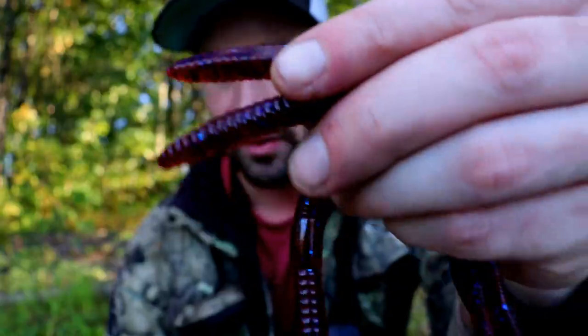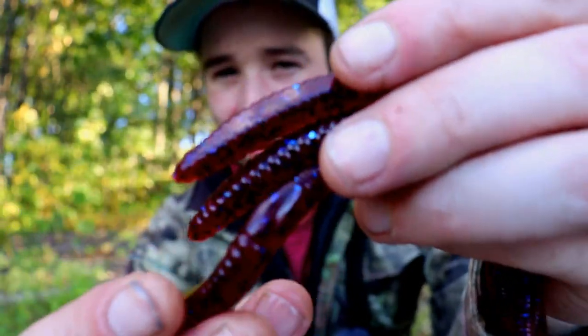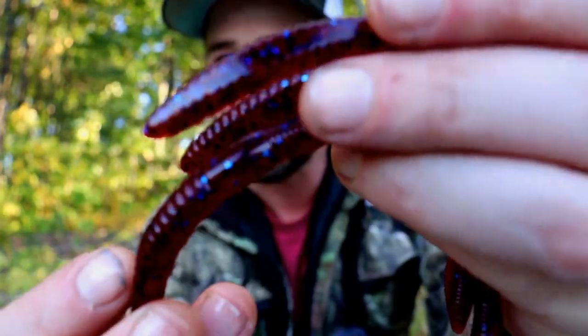The Strike King one is also a finesse worm. They are basically identical except for having that teal glitter. This worm has a blue glitter in it. But honestly, I don't think a bass is gonna look at this blue glitter and be like, man, I wish that was teal and I would have eaten it.